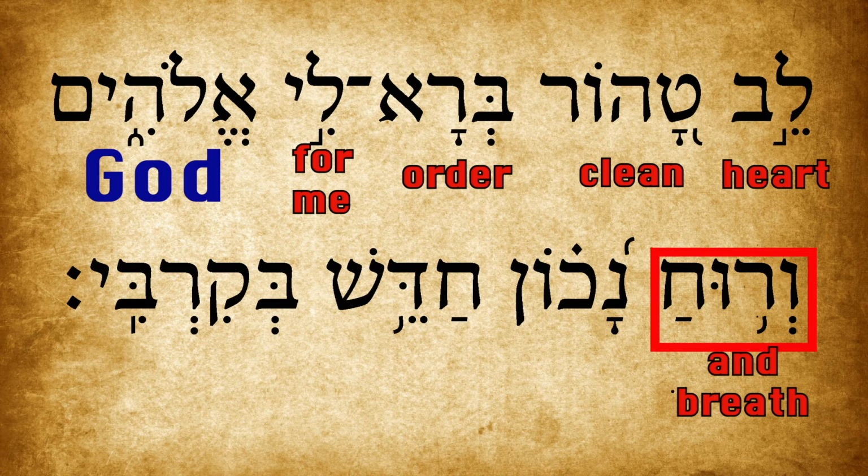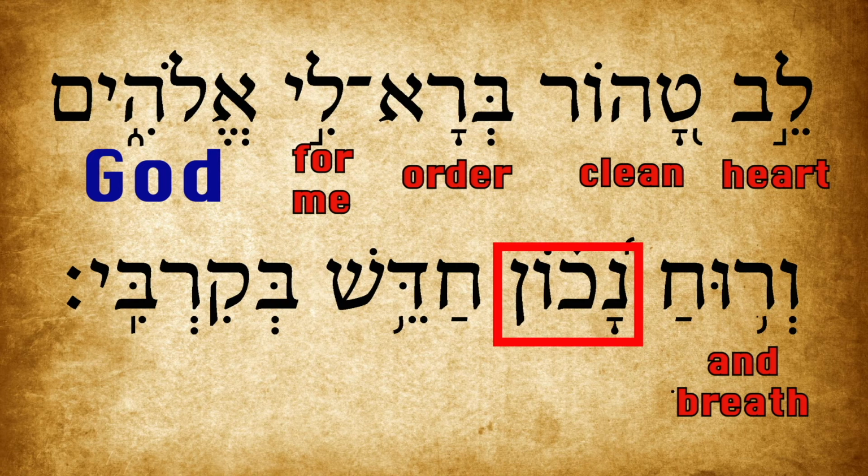Now, this word is usually translated spirit, but that's not necessarily very helpful here for understanding its meaning. The English word spirit has a lot of connotations that have nothing to do with the Hebrew word. And another interesting fact about this word, it would also bring to mind to the Hebrew reader thoughts about creation stories. So in Genesis 1, you have the Ruach Elohim, or the Spirit of God that moves over the surface of the waters. And then later through that whole narrative, God speaks and says, let there be light, and so on. So we're going to be super literal and translate this word breath for now.